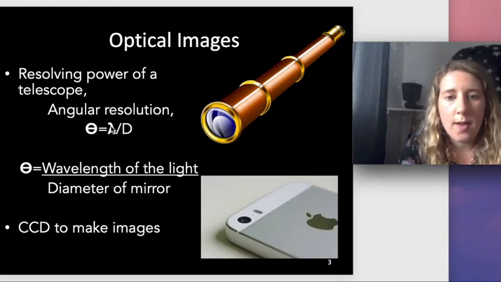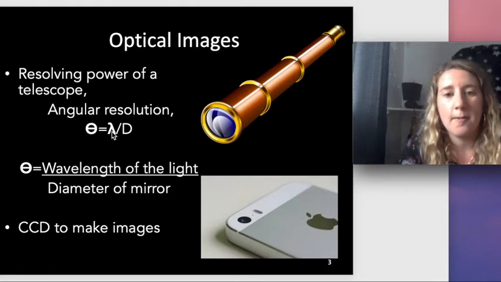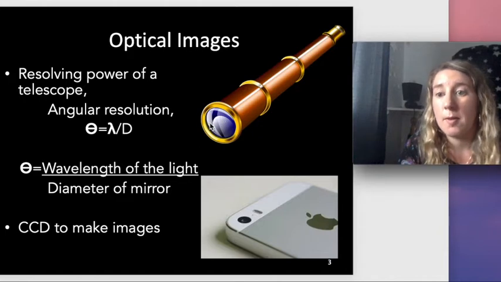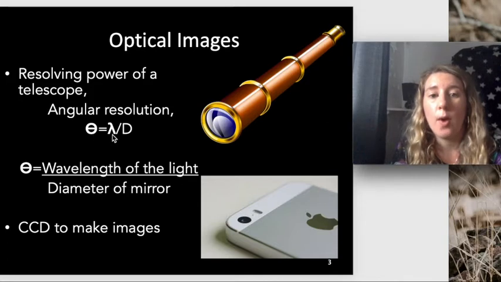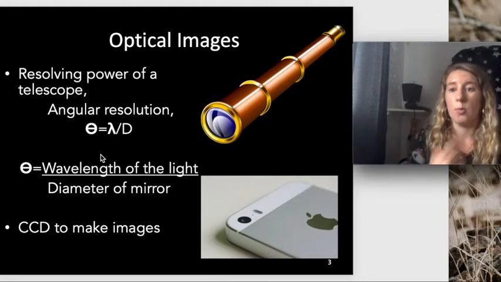So you have the wavelength, which is about 500 nanometers for an optical telescope, divided by the diameter, which is about a few centimeters across. To get a small angular resolution in optical is quite easy because the wavelength is so small. So you don't need to worry so much about having a large diameter of your mirror or telescope. For optical, the angular resolution is already very small, just simply because the wavelength of optical light is very small.